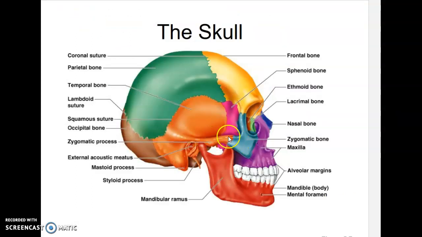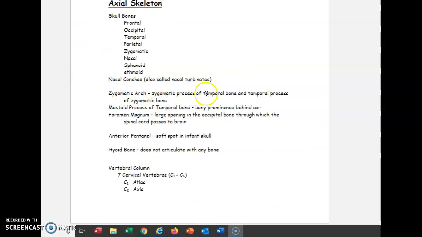Now this region right here in your cheekbone area, where the zygomatic bone has a protrusion off of it, actually called the temporal process of the zygomatic bone, and then this protrusion off of the temporal bone called the zygomatic process of the temporal bone, these two things come together to form what's called the zygomatic arch. So the zygomatic arch is not a bone, but it's where two processes from two different bones come together and form this arch that actually literally has a space underneath it. So you can see zygomatic arch has the zygomatic process of the temporal bone, because the process is the projection off the bone, and the zygomatic process tells me that this process is attaching to the zygomatic bone, but it's coming from the temporal bone. Therefore, the temporal process is coming off of the zygomatic bone, but going to the temporal bone. So the whole thing is called the zygomatic arch.